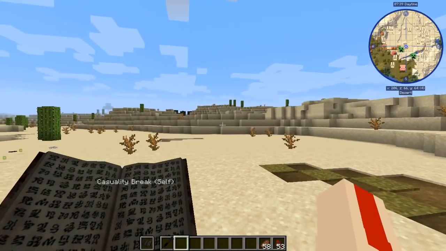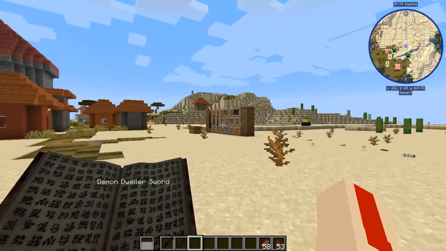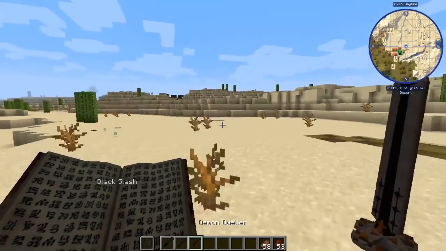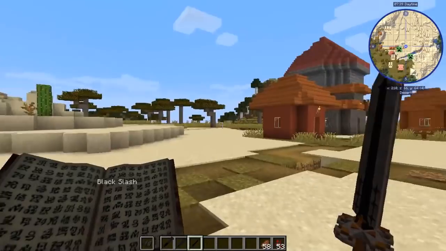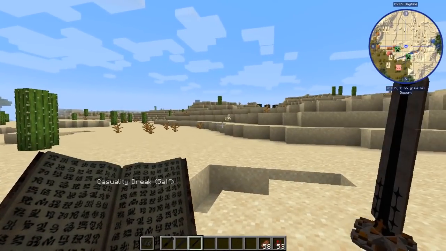No, clicking R, goddamn it. Right-click, Demon Dweller sort of grabs the ball out. I keep clicking R to trigger it because I'm so used to doing that in other mods. There we go. And the Demon Dweller apparently just launched a wave at the same time. No, it didn't use Black Slash apparently. Yeah, it's a Black Slash. It's a slash, as you may expect.